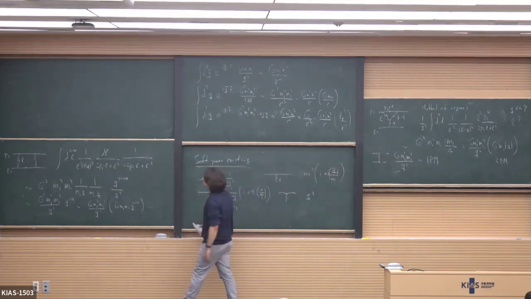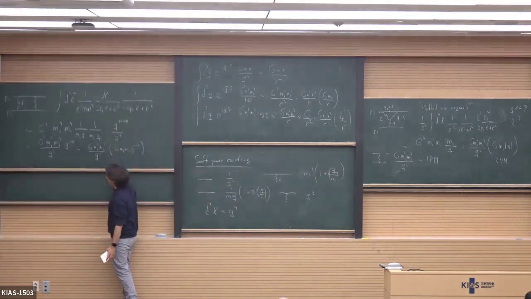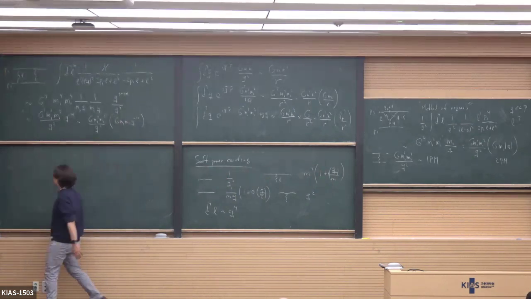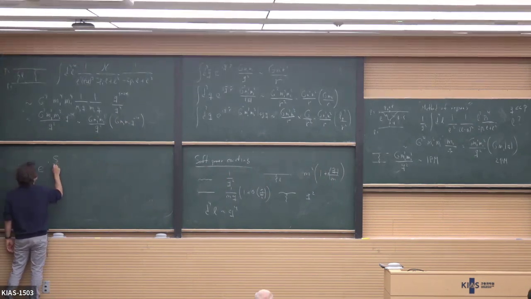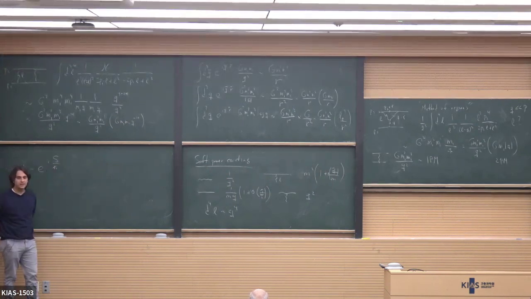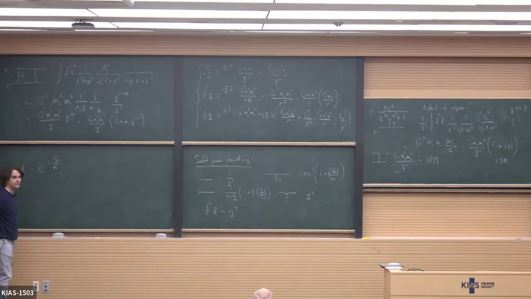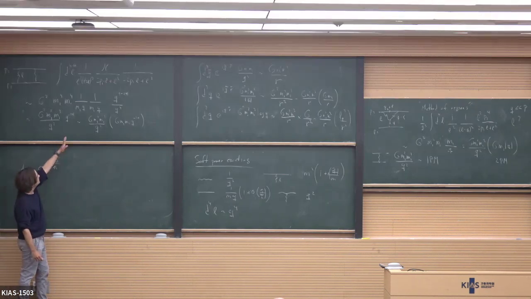Right, because remember that in this regime where we care about classical physics, we expect that the amplitude, sometimes I call it M, sometimes I call it A, let me call it A again, goes something like e to the S over h bar, right? So there are going to be terms in this expansion that come from just expanding this exponential, okay?